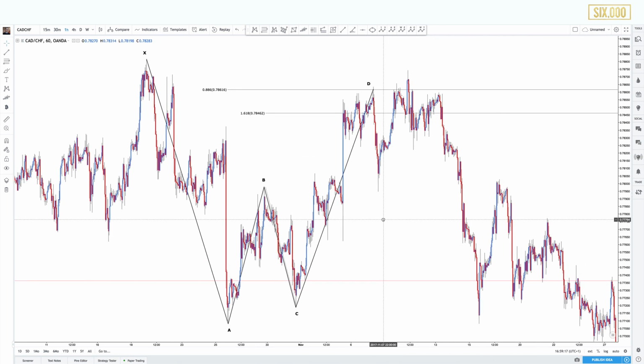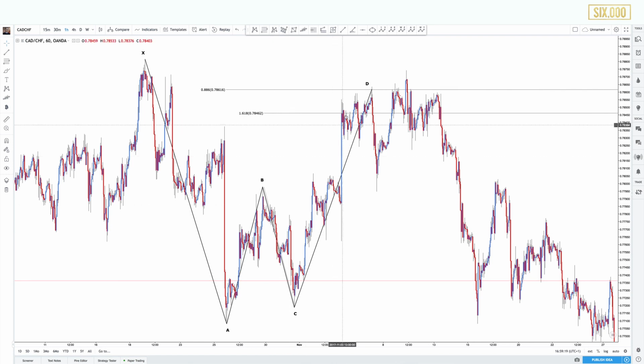And as mentioned multiple times, there is only one other additional measurement we look for in these formations, and it's an ABCD. And I don't want to keep repeating myself, but it will be defined at a later date. So there is only one other measurement we look for in this potential reversal zone. The key measurement that we're looking at today is this X to D, because that sets up the potential reversal zone, and this B to C projection for the D leg, it complements that area.